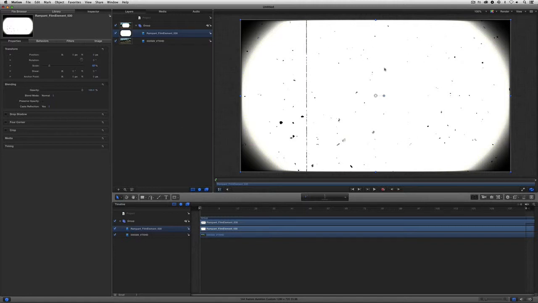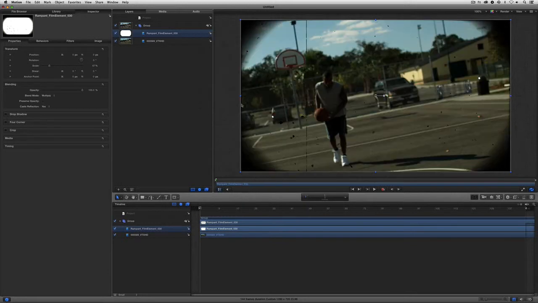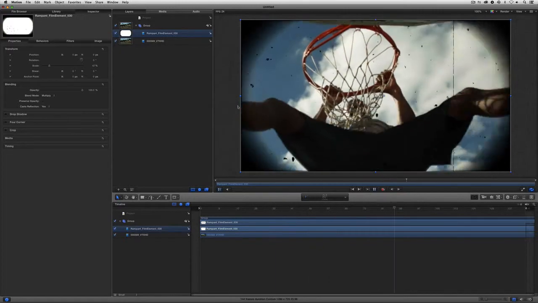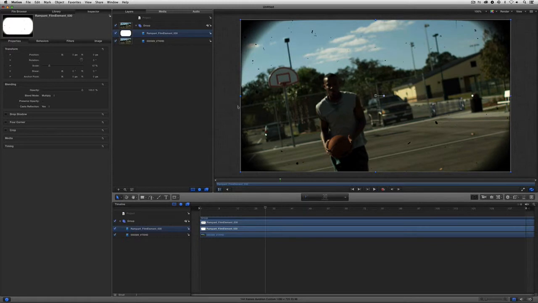Now, all we have to do to remove the white from this is not do a Luma key, which is what most people think that we would do. All I'm going to do is navigate up to the element, right click on it, come down to blend mode, and simply choose multiply. Now I can hit the space bar and this element plays back in real time, keyed exactly the way that I want.